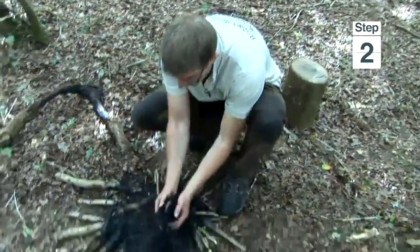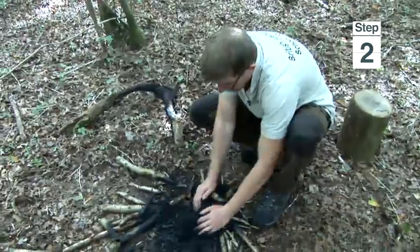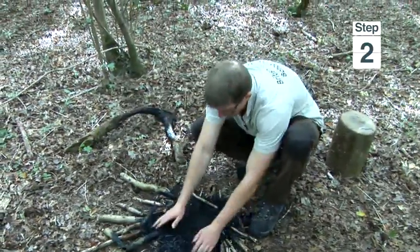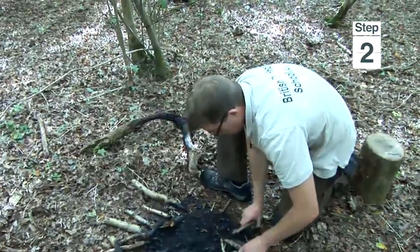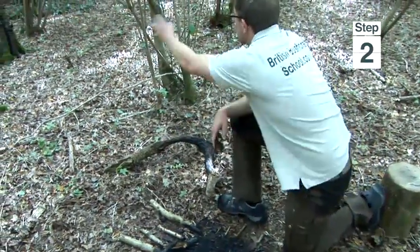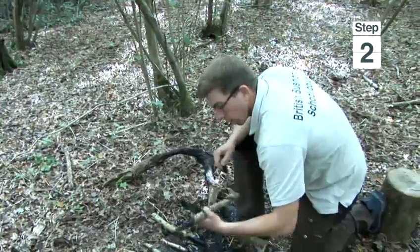Once you've done that, take your ashes and just scatter them like this. Take the little pieces of wood left over and just scatter them off in general directions, making sure that all the ends are nicely extinguished.